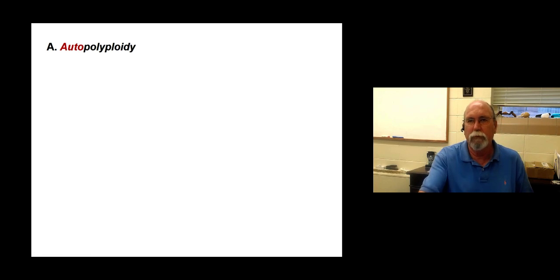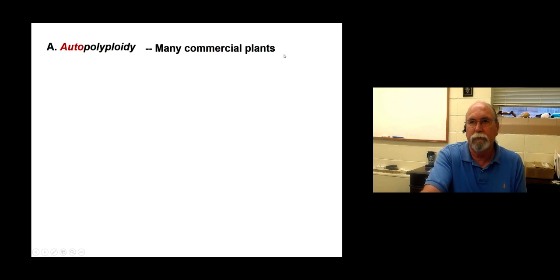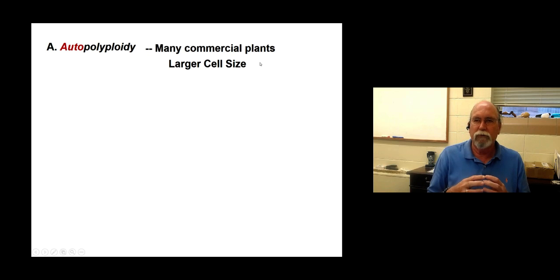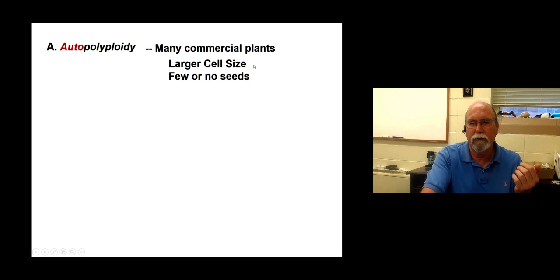Very important. It's very important in the world of commercial plants. And many of the products that we actually use from commercial plants now after domestication are in fact polyploids of various forms, either polyploids by accident, we found them in nature, or they're polyploids by humans manipulating them. What you tend to see is that you see larger cell size when you have polyploids. So if you want bigger fruit, or you want bigger cells, to grow faster, you can do this by making them polyploid. And very often, particularly in imbalanced numbers like tetraploids or octoploids, you end up having fewer or no seeds.